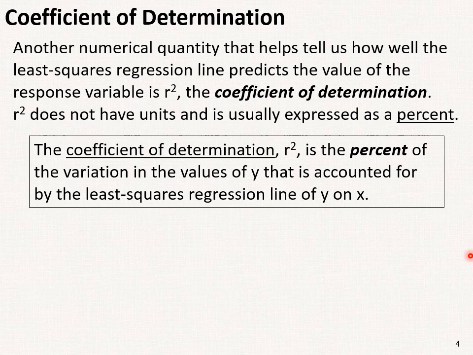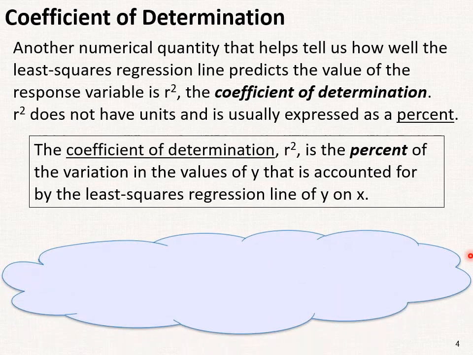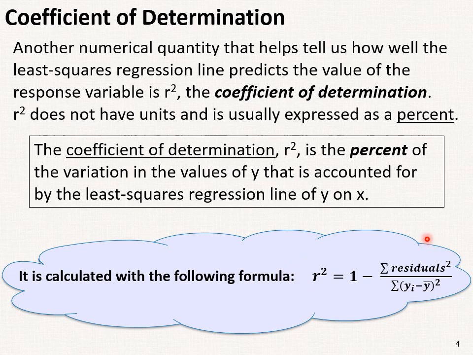All right, so the coefficient of determination, or R squared, is the percent of the variation in the values of the y variable that's accounted for by that least squares regression. Again, we have a formula for it here, but we're not going to ask you to calculate that. If we know r, we just square it. And if we have r squared, we can square root it to get our correlation coefficient. But we won't be asking you to use this formula really ever to calculate your r squared.